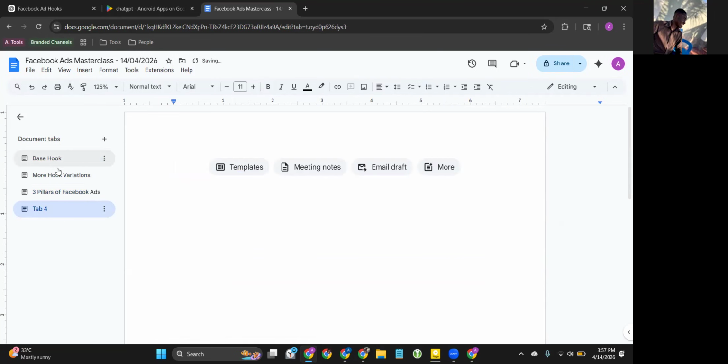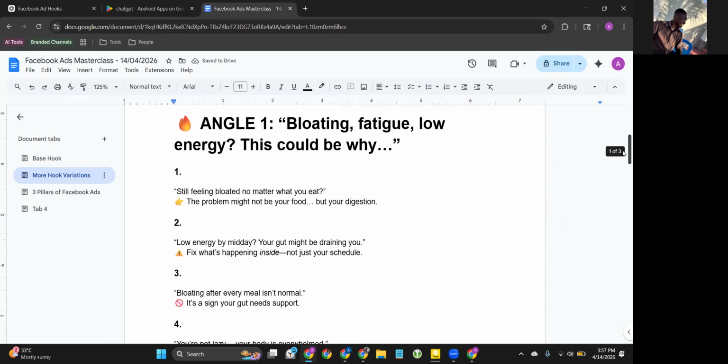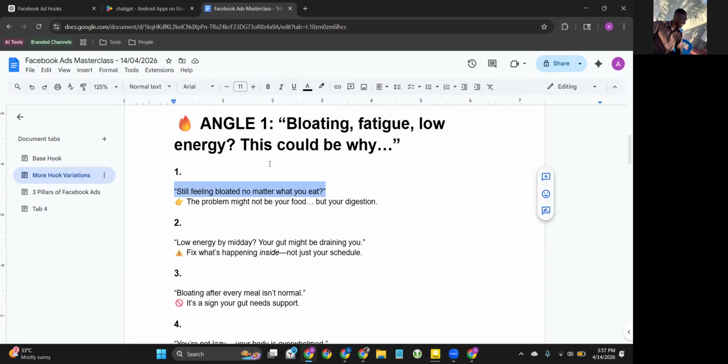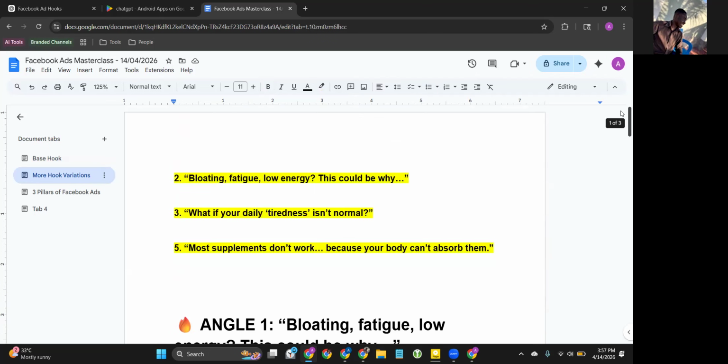Let's take, for example, one of the hooks that we've seen. Let's just use the base hook as the example. So let me go back here.